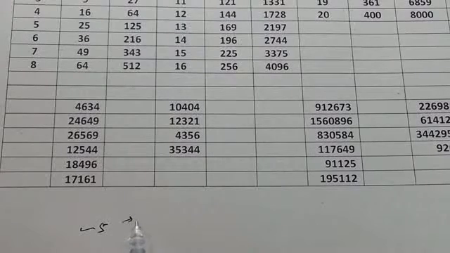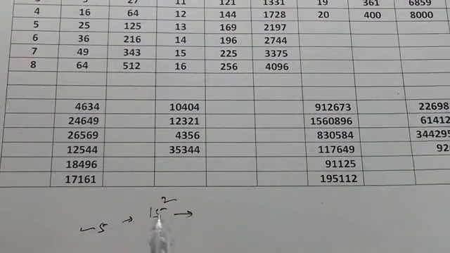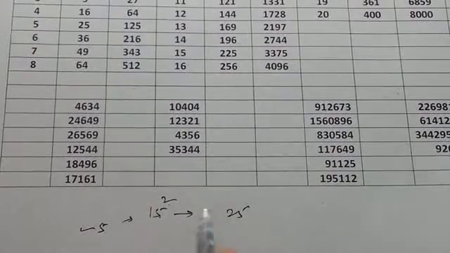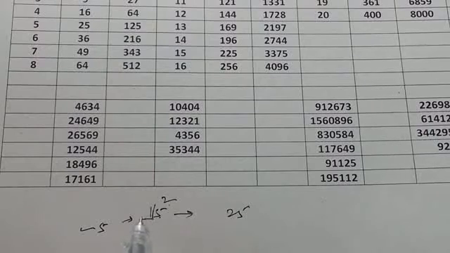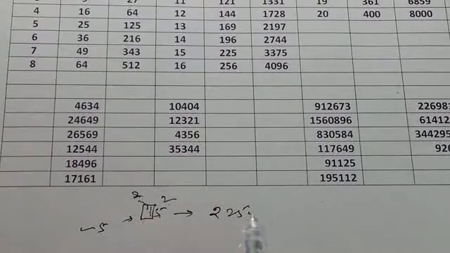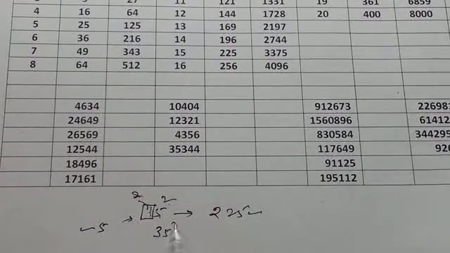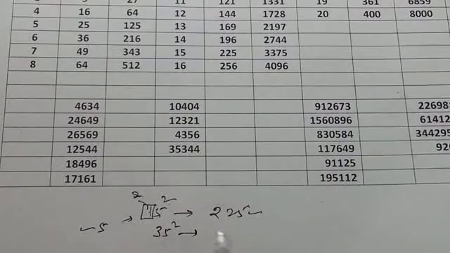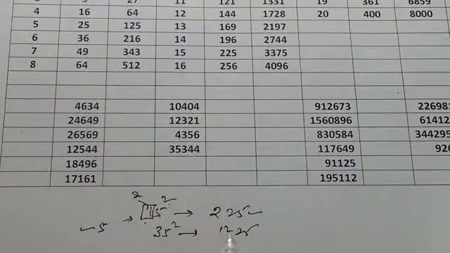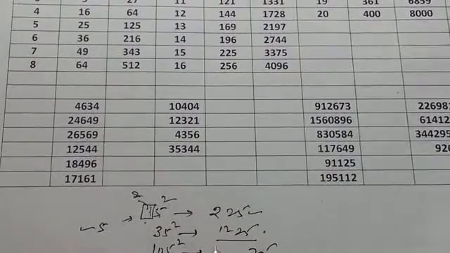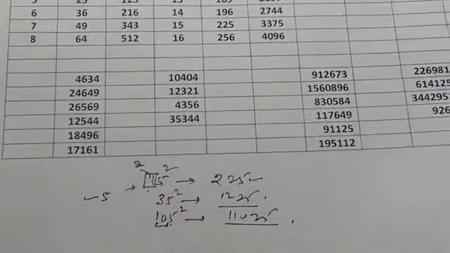First of all, if a number ends in 5, it is very convenient and easy to find its square. Say I have the number 15 and I want its square. It's simple: square 5 and write 25, then multiply the remaining digit by the number greater than it. That is 1, so add 1 to get 2, and 1 into 2 is 2. Write it before 25: 225. Similarly, for 35 squared: 5 squared is 25, and 3 into 4 gives 12, so 1225. It can be any number, say 105. 5 squared is 25, and 10 is multiplied by 1 more, that is 11. 11 into 10 is 110.